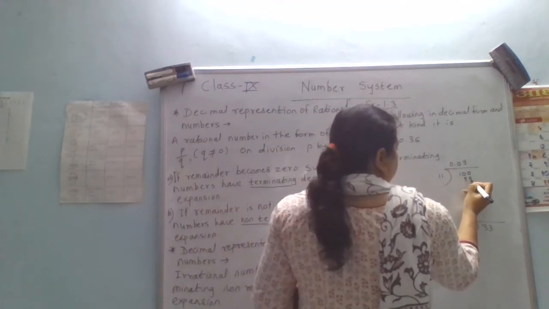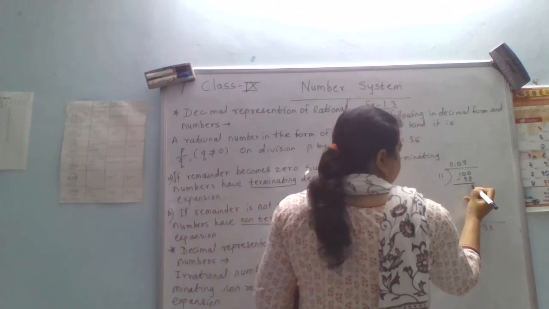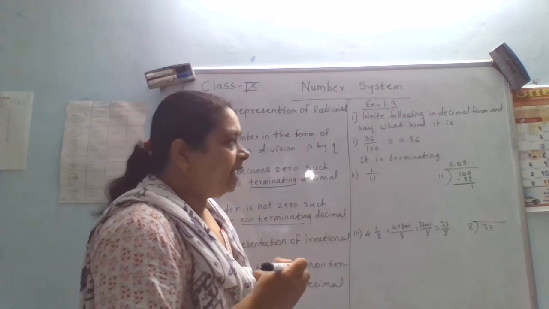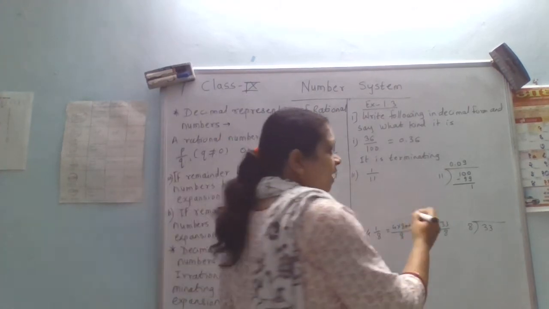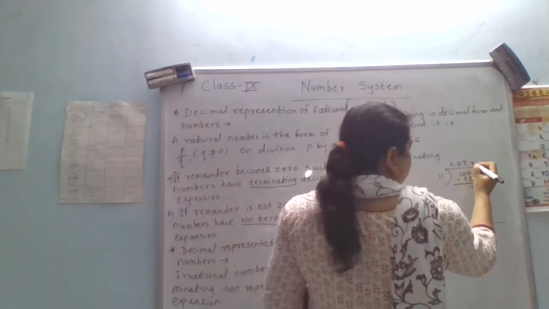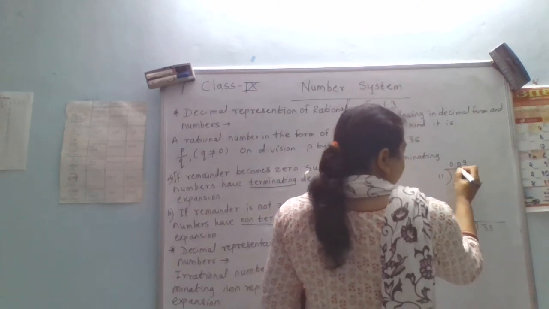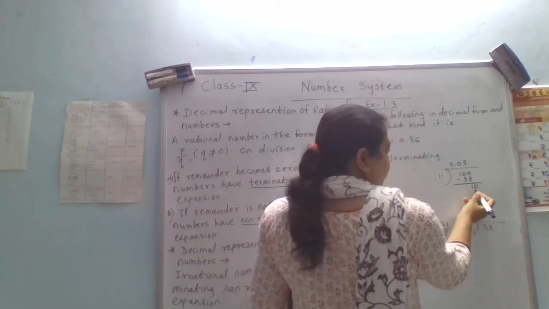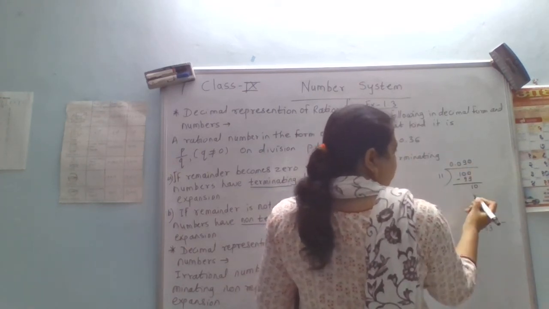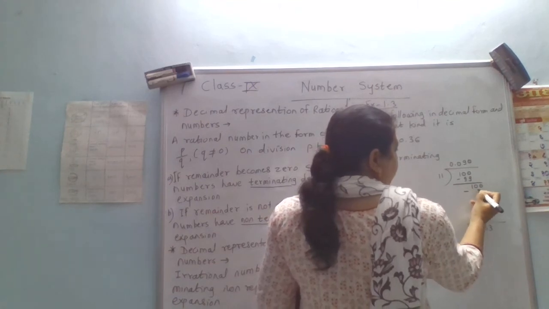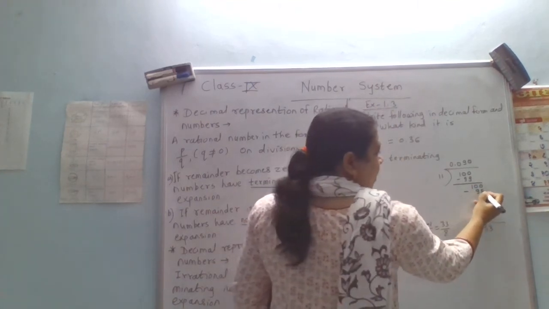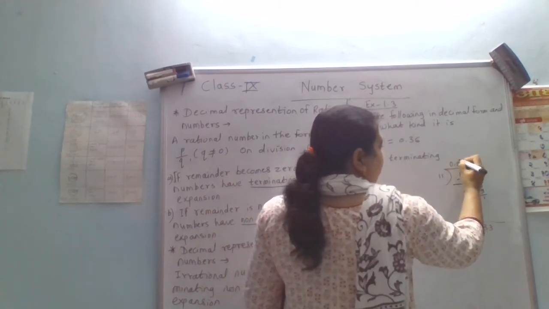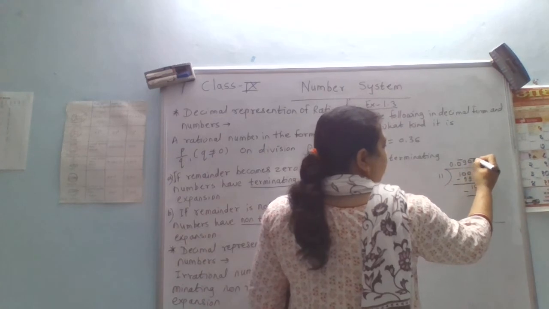Then subtract 99 from 100. Then the remainder comes 1 again. Again, same steps: after taking the decimal point we have to take 10, but this is less than 11, so again take 10, then it becomes 100. Then 11 nines are 99, again the remainder comes 1, which means the same numbers are repeating, 0909.